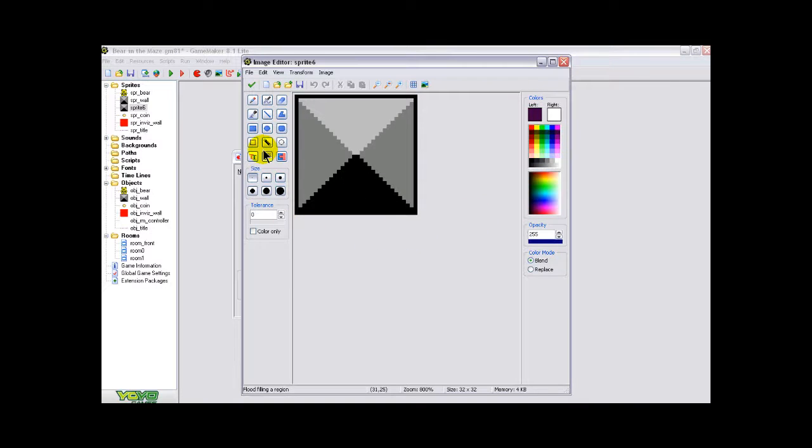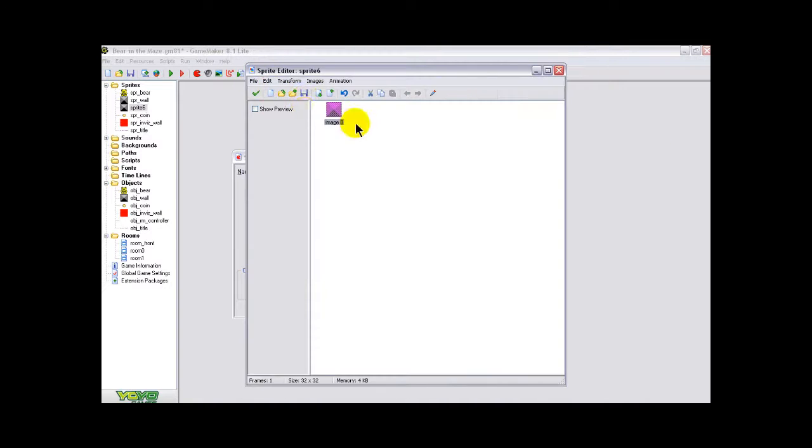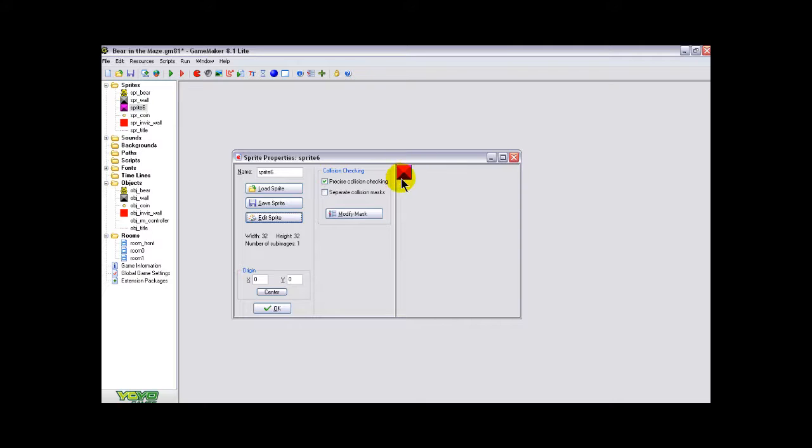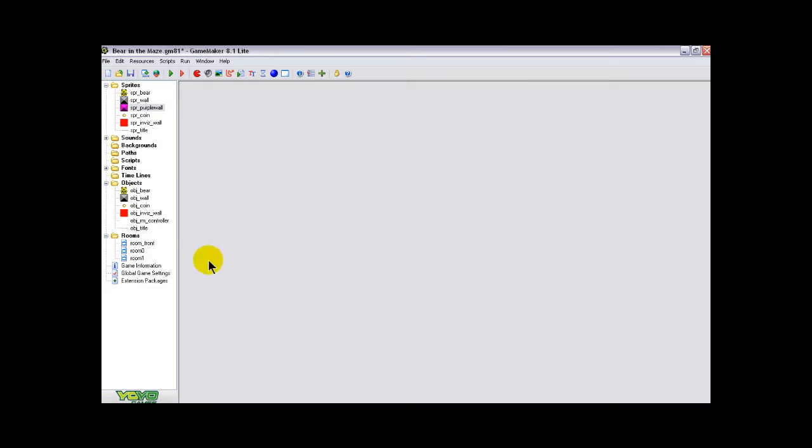If you pick the dark purple, go on to fill an area, and then we're just going to click on the dark bit and pick on that pale pink. I'm going to fill the pale bit of this bit, and then we're going to pick a mid-tone purple colour and just fill in the sides. And there we go. We've just recoloured that sprite and we've turned it purple, and we're going to be able to use it in some of the maze rooms a bit later. So let's call it spr purple wall. Okay, so that's ready for us to use.